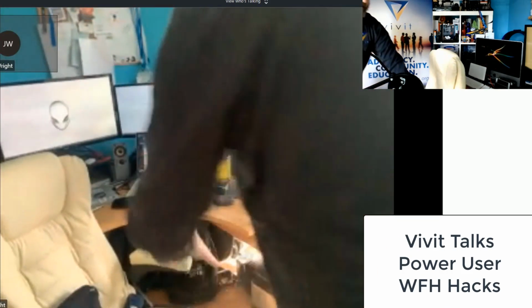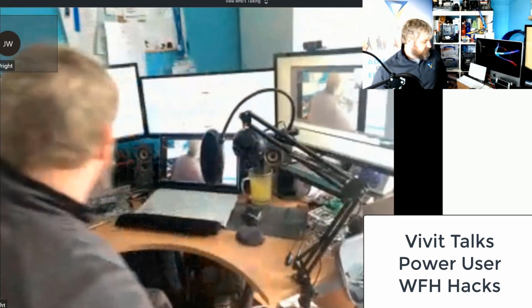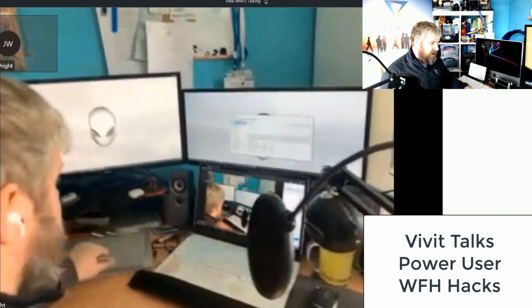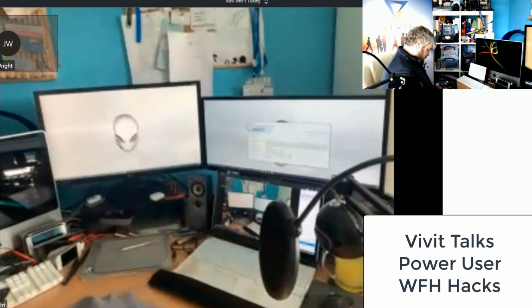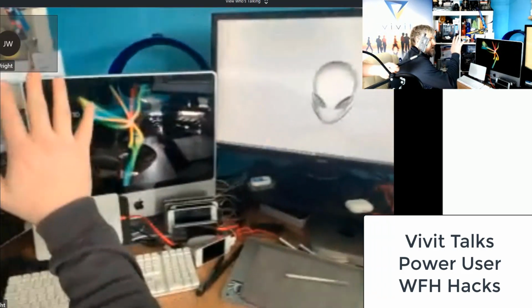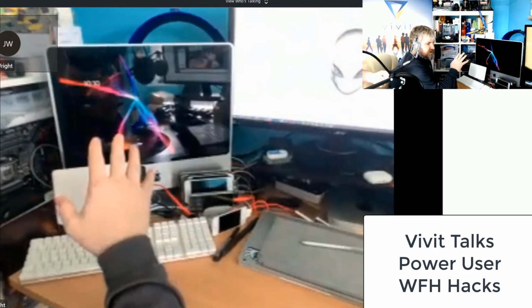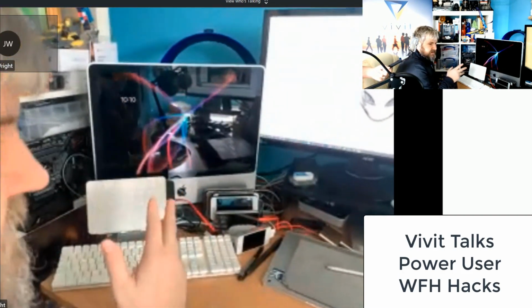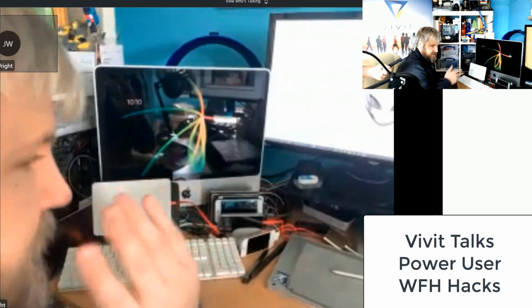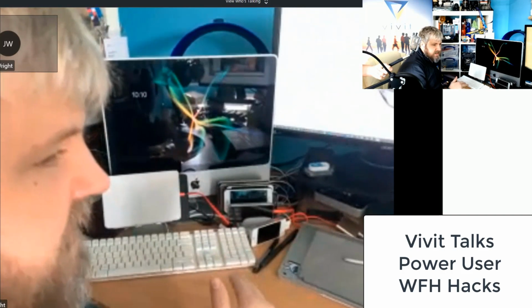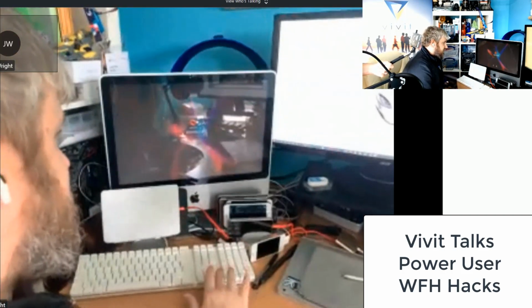So let me move back over onto my main desk and show you a bit more for those people who are using Macs, what else you can potentially do. If we look over here, we've got a first generation Mac. I bought this for $100. And you've still got a 1080p screen, which I know doesn't seem like a lot now.